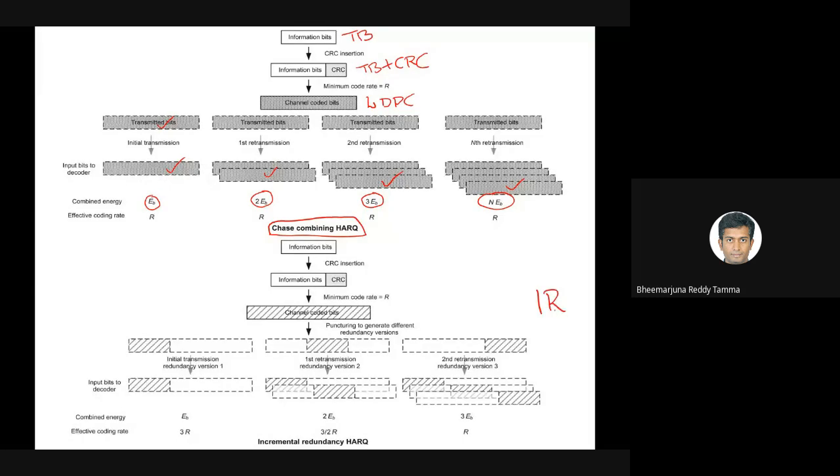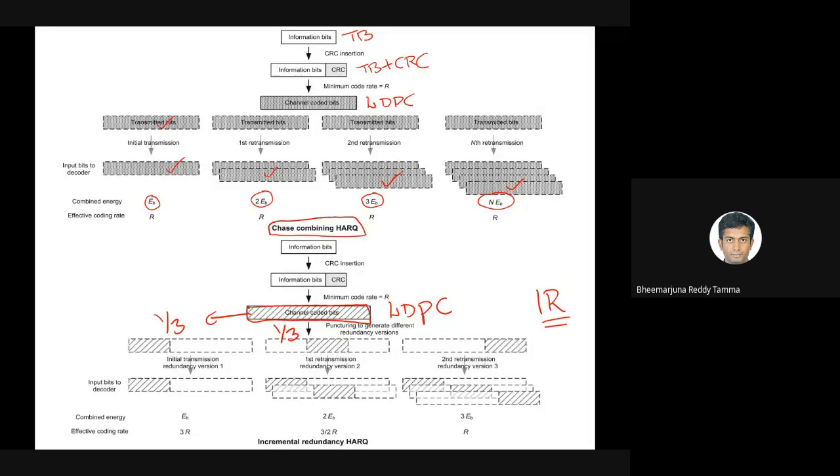If you look at the bottom illustration, that is for incremental redundancy. Look at the picture. So this is my channel coded bits, after doing the channel coding using LDPC. So this is my original data along with my parity bits. Look at how we are transmitting. This example is the case where you are transmitting only 1/3 of this packet here. And another 1/3, if the first 1/3 does not result in successful transmission of the transport block.